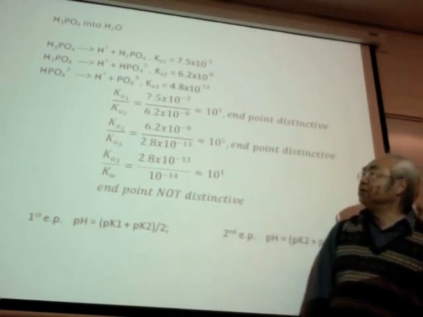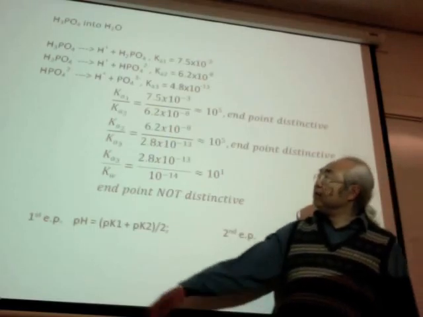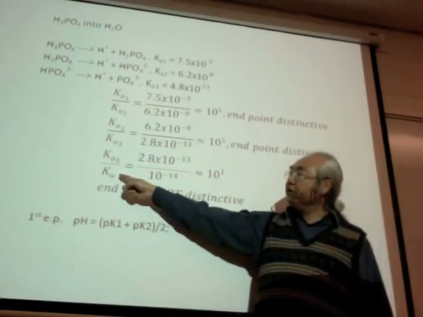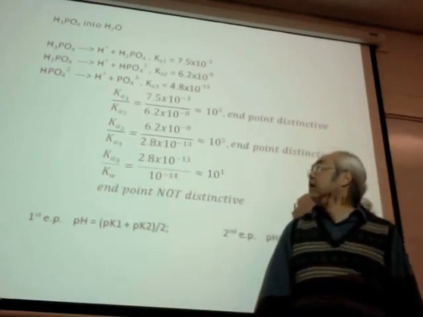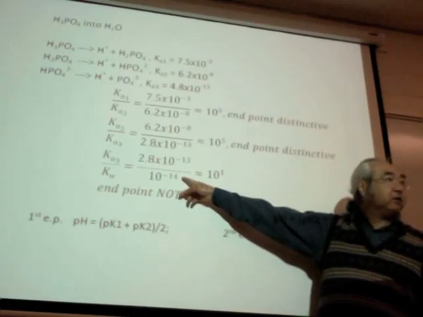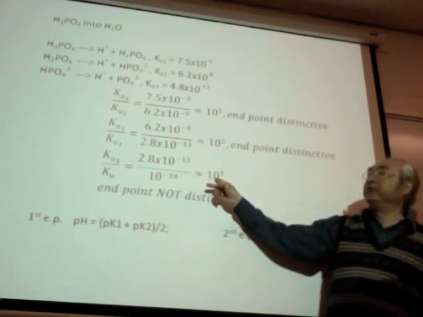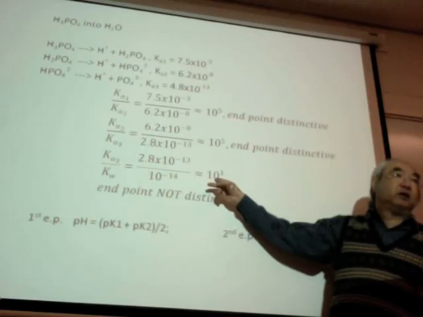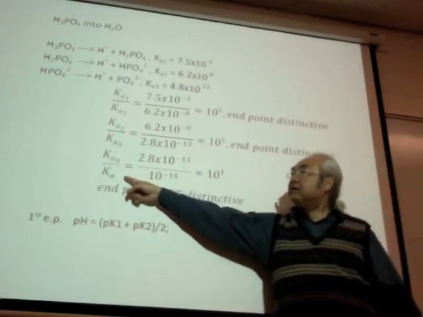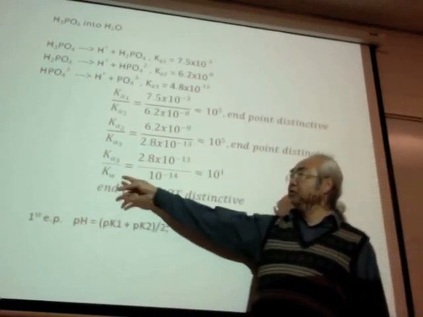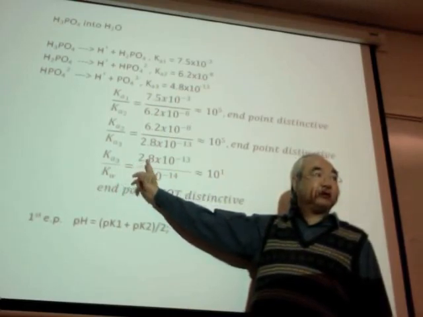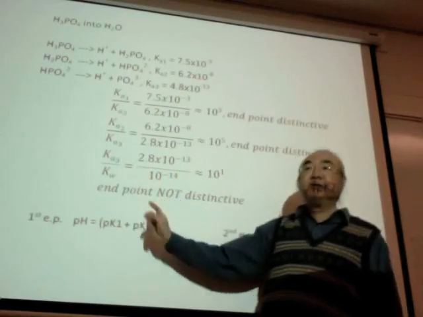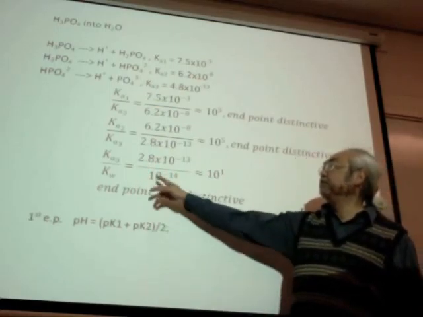Very important understanding. If I use a solvent whose K is, let's say, 10 to the minus 19, then your ratio will be larger than 10 to the 4th, and you will get an endpoint. So here is one reason for you to use a non-aqueous solvent for titration, for the reason of getting an endpoint here. So make that a note.